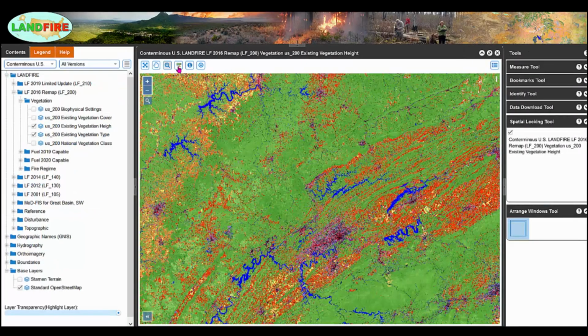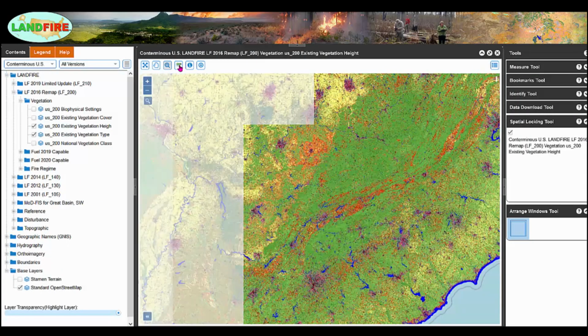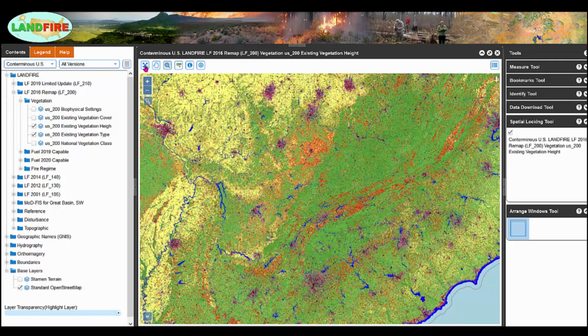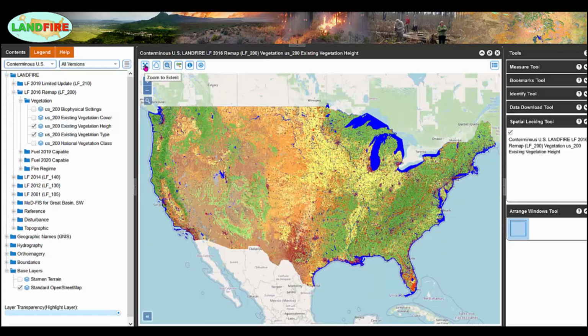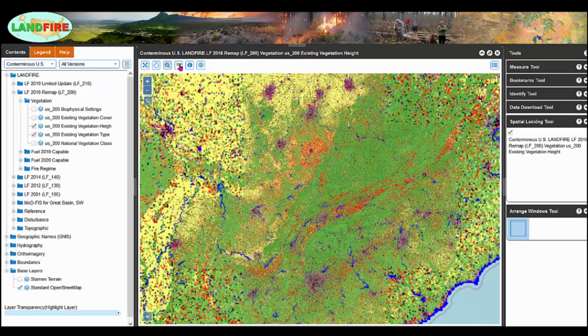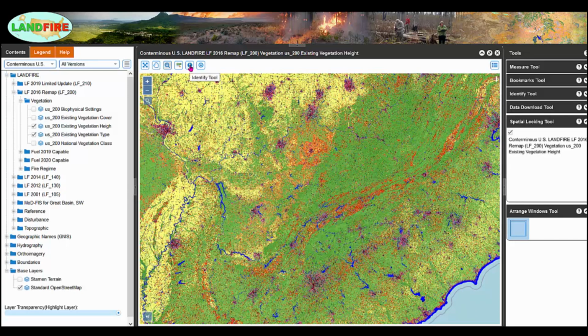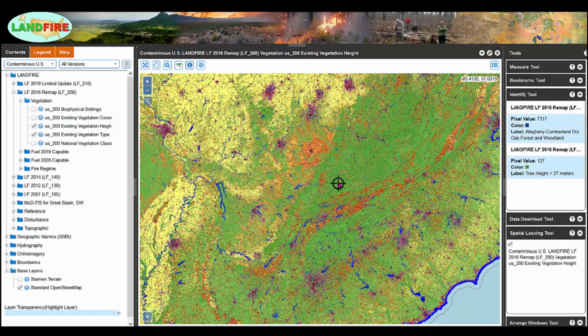You can go to the previous extent using the magnifying glass with the arrow, or you can return to the full extent using the cross X icon. We will go to previous extent. You can identify attributes within the displayed layer by clicking the traditional eye tool, selecting a pixel, and you'll notice the return pixel information shows up in the right panel. And also notice that there are 2 different pixel values returned because there are 2 different layers active within this map window.